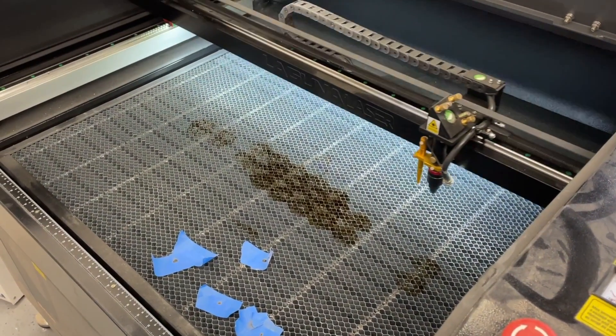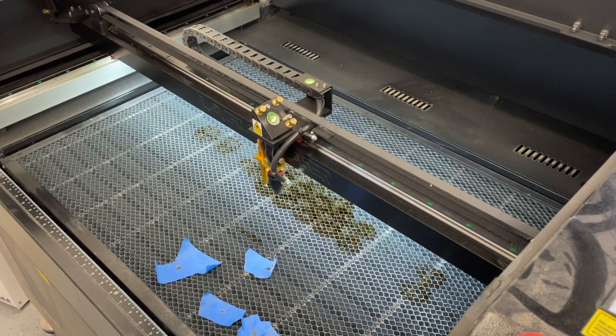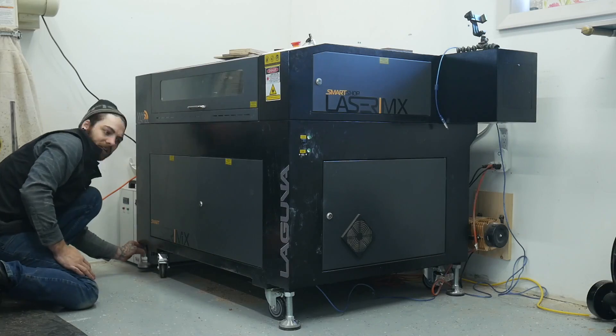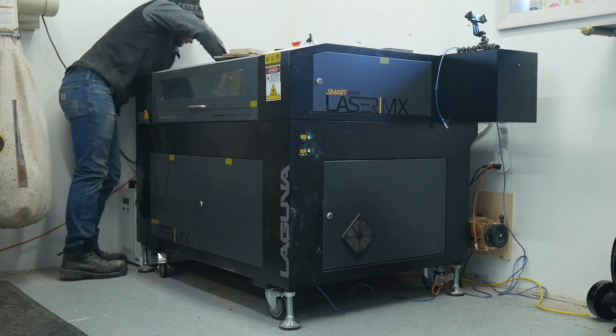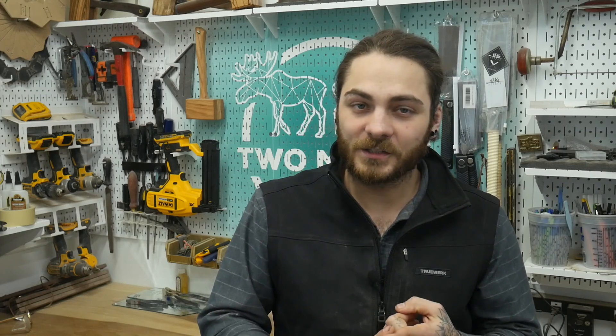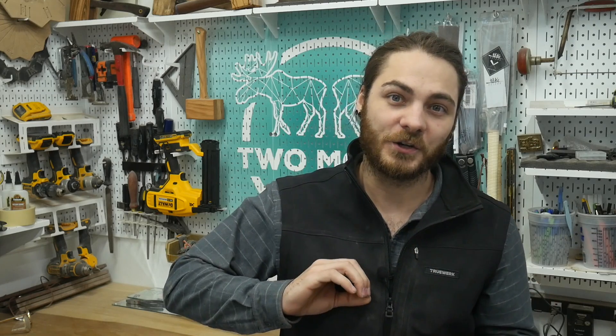Having customer service available is a bonus for any higher end machine — the lower end machines may not have that. For the final assembly step, lower the feet all the way down so the wheels are just slightly off the ground so the machine doesn't shift around. Once your mirrors are aligned, your chiller is working and full of about 2 gallons of water, your air assist turns on, and your fume extraction is pushing smoke and fumes outside or into an extraction unit, you're pretty much ready to go. Getting the mirrors set up and the laser tube installed are the most time consuming parts, but overall those four or five things are pretty much it.